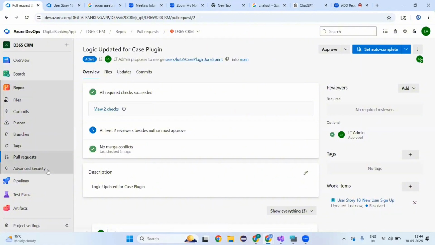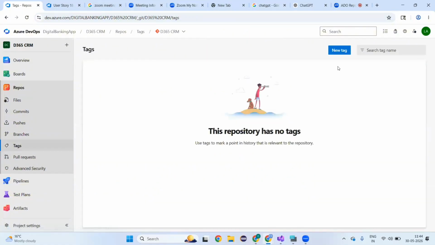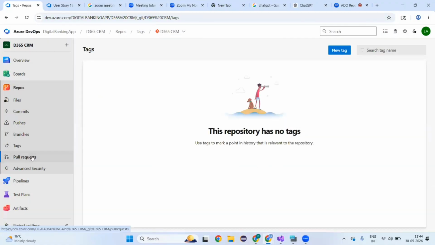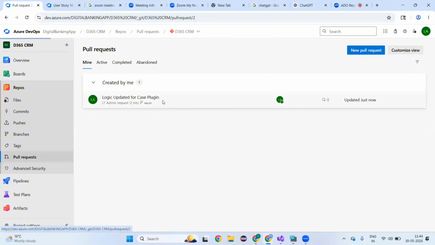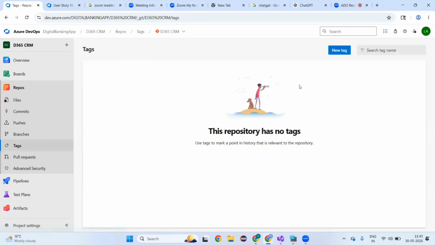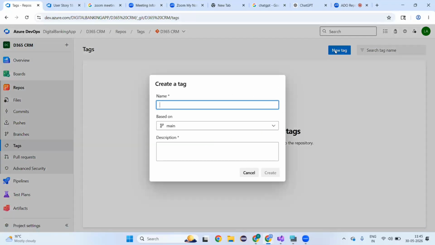And if you have some tags, right? So these are basically tags to maintain the segregation for the pull request and everything. So if you see here pull request, it was asking for tag, right? So you can just classify this. If you want to create a new tag also, you can create it from here. So suppose for each sprint you want to create any tag for June sprint.